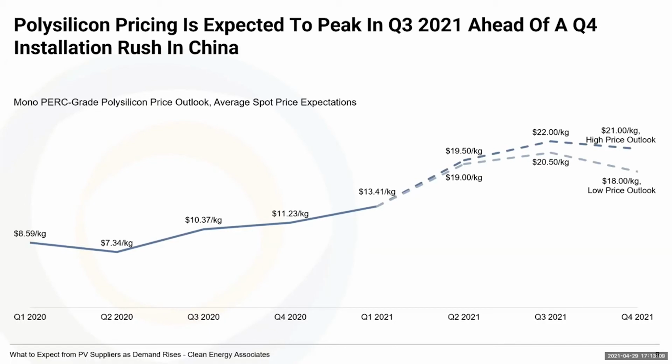So we're actually seeing cell margins squeeze the tightest in the industry, as cell producers have realized that they either need to hold off on producing cells or just stockpile wafers now and go ahead and do cell production as module demand needs those additional cells. But no matter the case, we are expecting that module pricing will continue to remain flat or higher throughout the year, even as there may be a Q4 dip in polysilicon pricing starting to trickle down into other segments.